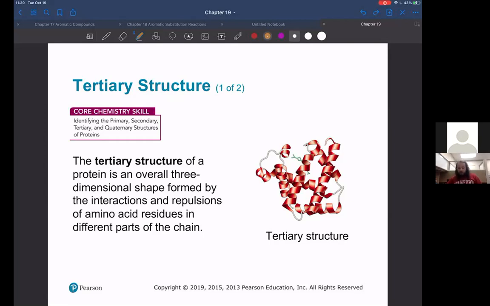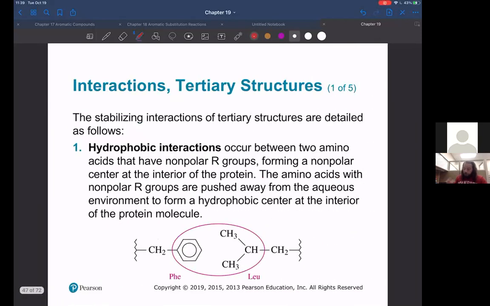And so there are these interactions between neighboring amino acids. For example, this one here and whatever is right here, that's holding those 2 alpha helices in this case together, holding that tertiary structure of the protein together. So those different forces are what we're going to talk about. The first one is hydrophobic interactions.